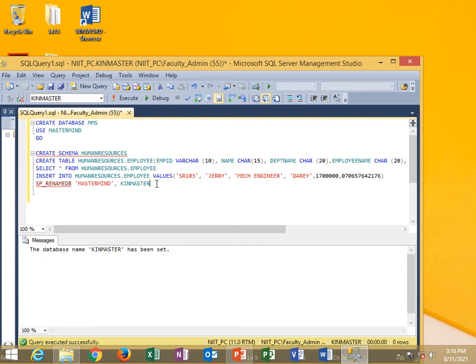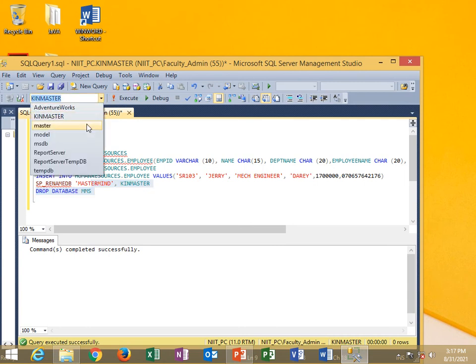Yeah. So the next thing you look at: you no longer have a need for a database, so you drop it. How do you drop a database? You use the DROP DATABASE statement, followed by the name of the database. Let's say I want to drop the first one called MMS. I execute, and the command is successful. Now come here and see if you have a database called MMS. You see that it has been dropped.